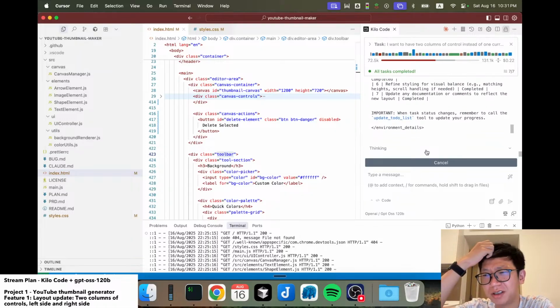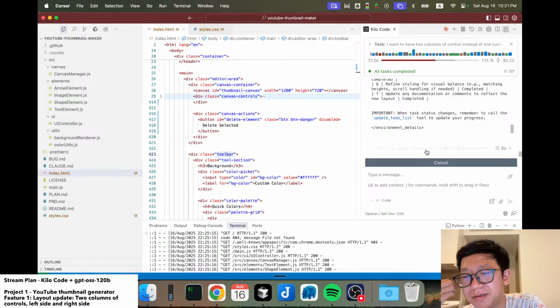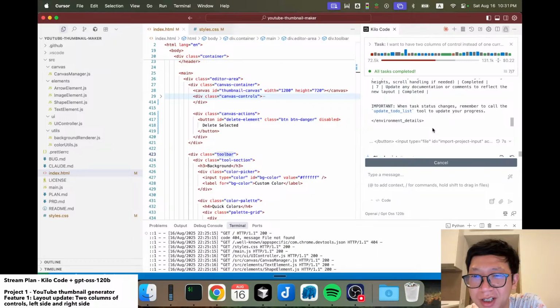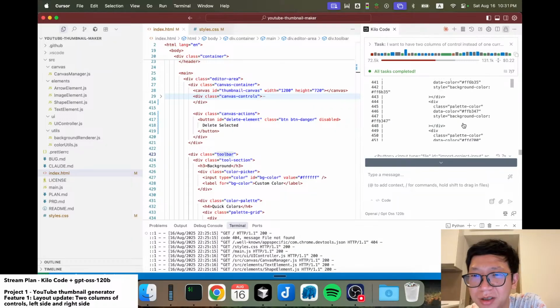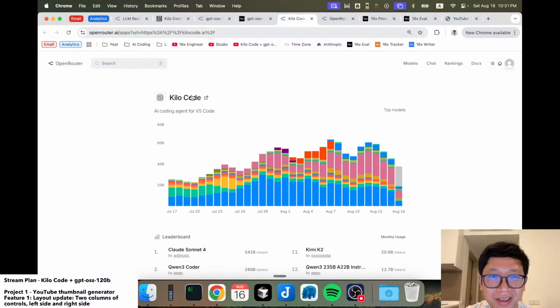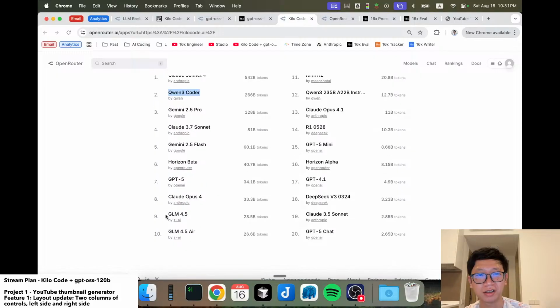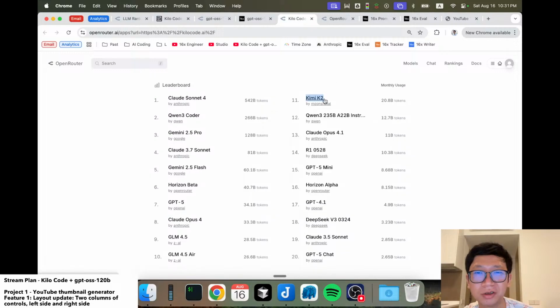I think Sonnet wouldn't have problem with this task, so it's definitely worse than Sonnet. I don't know if I'm pushing this model too hard, or there are better models than this model for agentic workload. I guess that probably explains why this model isn't so popular on OpenRouter, right? And most people are still using Sonnet, Qwen3 Coder. These are the open source ones, GLM 4.5, Kimi-K2, okay, Kimi-K2 is also quite popular.